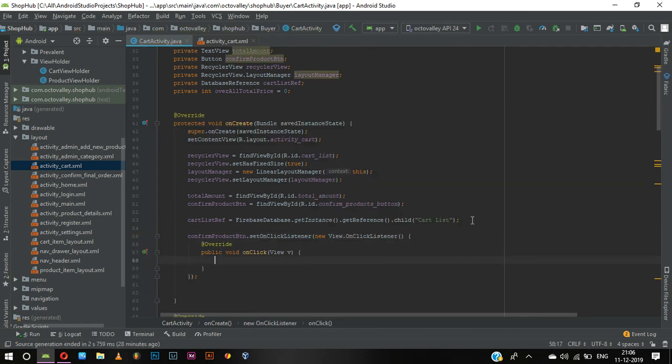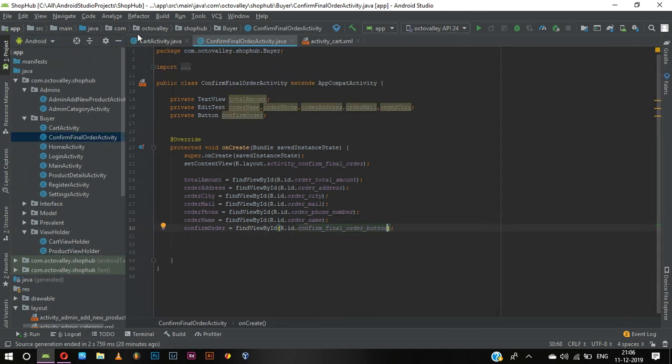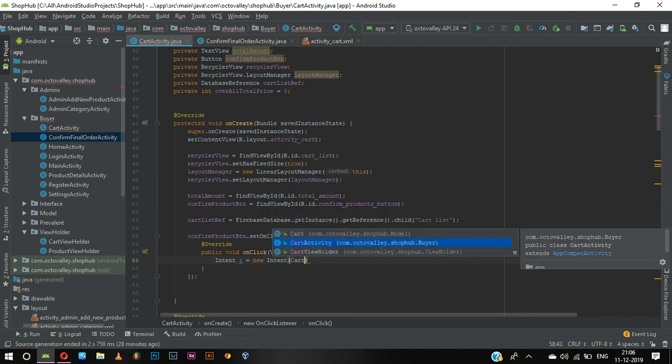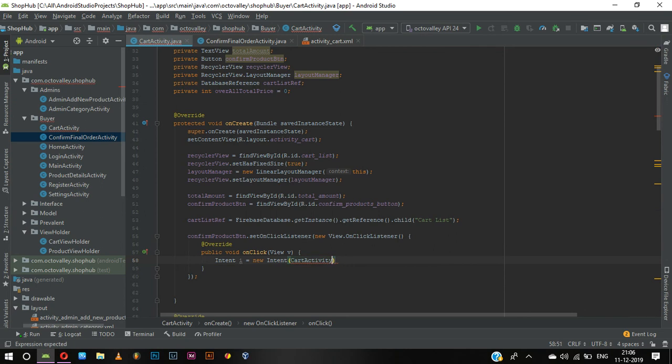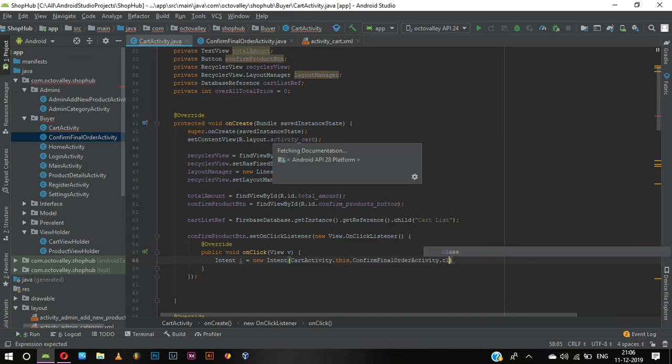Here we need to send from this cart activity to the final activity, from here to here. So we need to create an intent i equals new intent of cart activity dot this to confirm final order activity dot class.